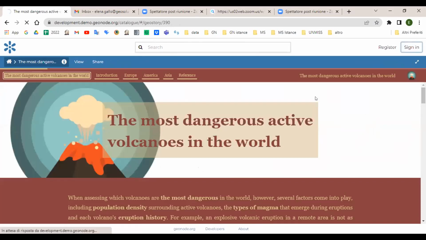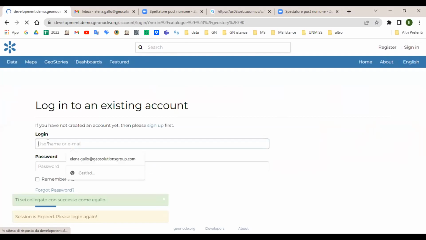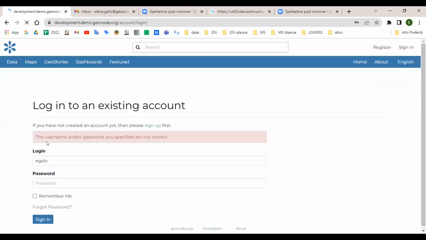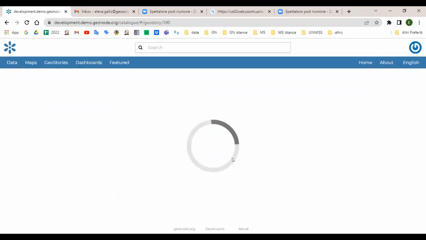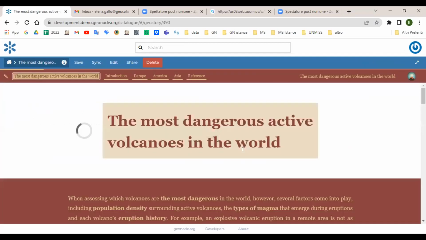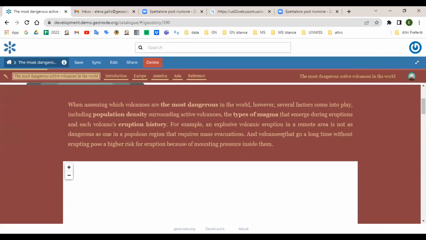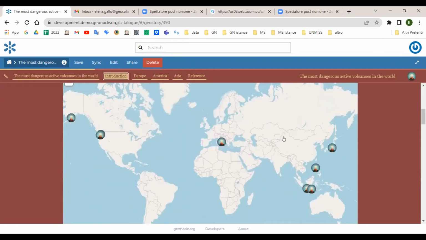I made it with the beautiful GeoNode and Geostory apps. Okay. And as you can see, Geostory is a visual editor to create scrollable multimedia content with the map with interaction.